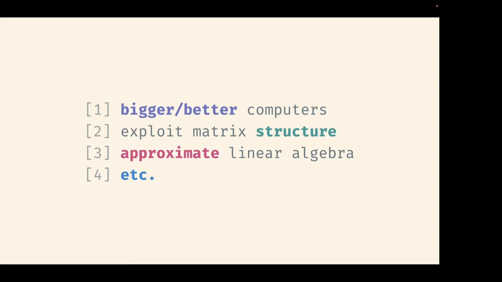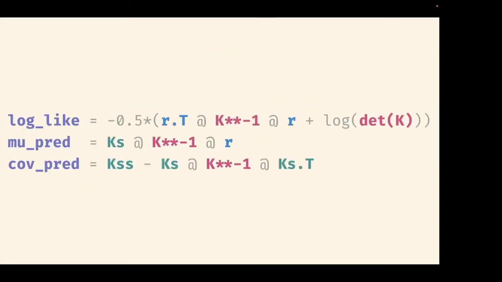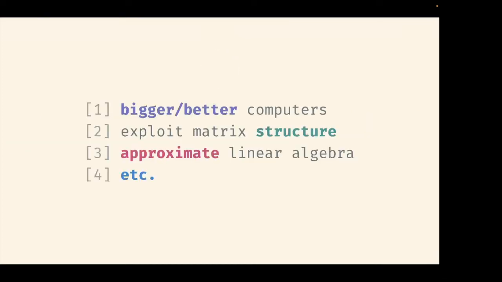For example, there's been a lot of work on GPU accelerated linear algebra. And that was actually something that I meant to mention here. By writing it this way, what I wanted to show was that this is a computational linear algebra problem, right? I don't know if you're familiar, this @ symbol is the Python operator for matrix multiplication. And the point I was making here was that at its core, Gaussian processes are a computational linear algebra problem. And so we might be able to take advantage of some of the work that's been done on GPU accelerated linear algebra or parallelized linear algebra, those kinds of things.